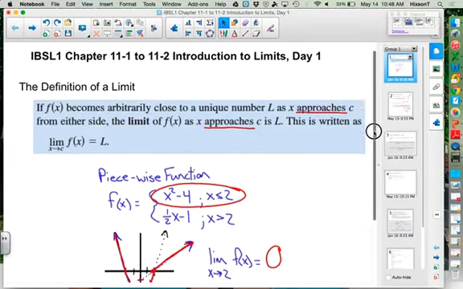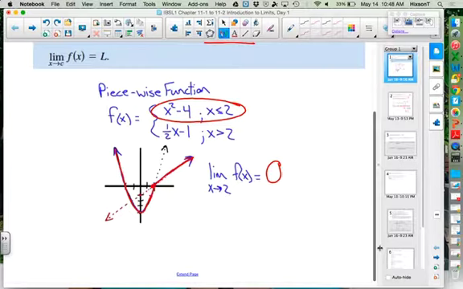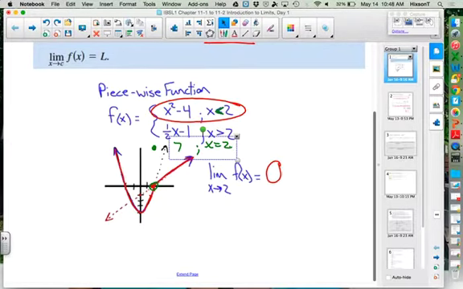They're kind of goofy, but you can have a piecewise function where there was actually a hole here, and then this was just less than. And then when x equaled 2, it equaled 7. So you've got this random point that's up here. Even though if you evaluated it at 2 you would get 7, the limit as x approaches 2 would still equal 0, because that's what the value's approaching, even though technically it equals something different at that point. We'll see it when we plug in.